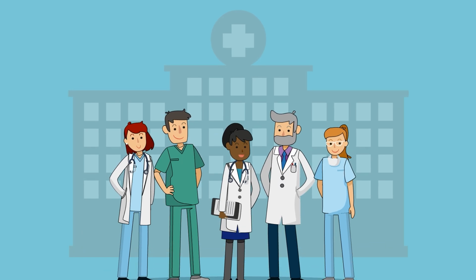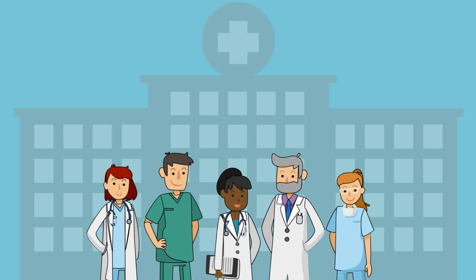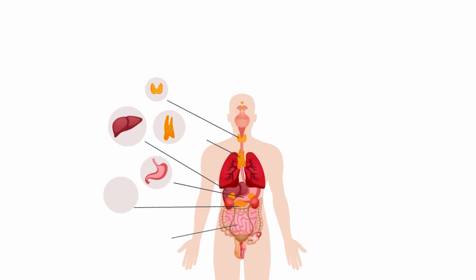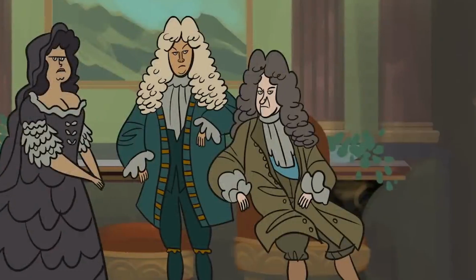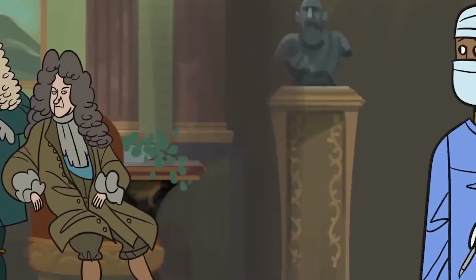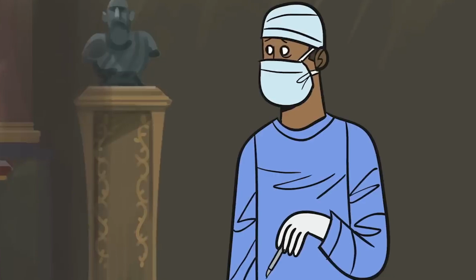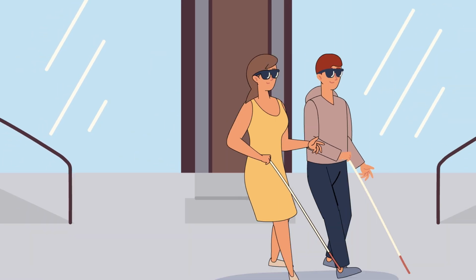First things first, let's talk about your education. Unlike those fancy modern doctors with their medical schools and actual knowledge of human anatomy, you have two primary paths to choose from. Option 1. Apprenticeship. Spend 7 years following around another doctor who also has no idea what he's doing. It's like the blind leading the blind, but with more bloodletting.